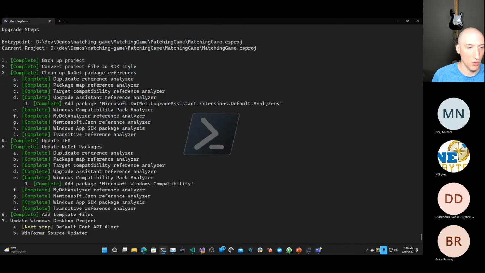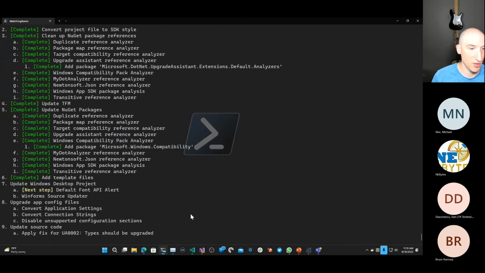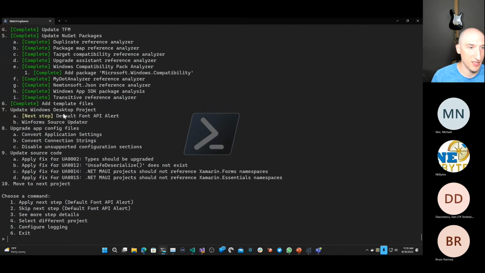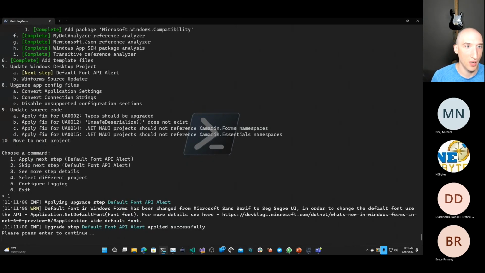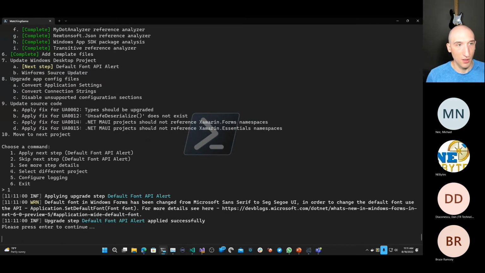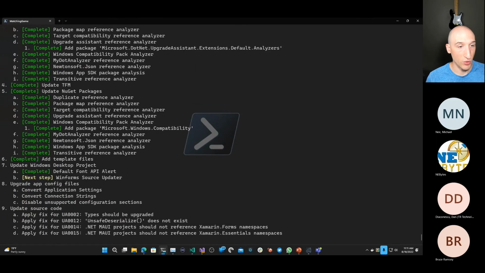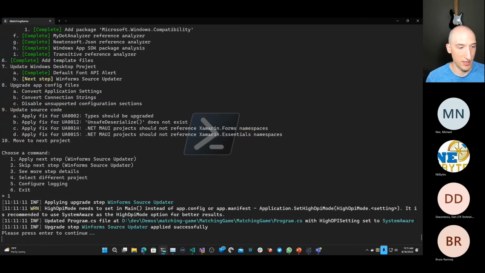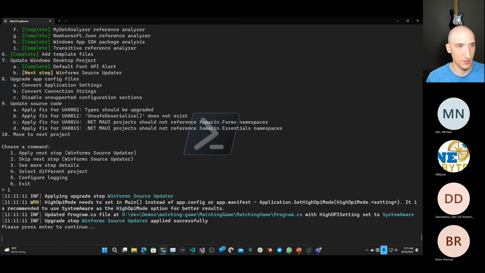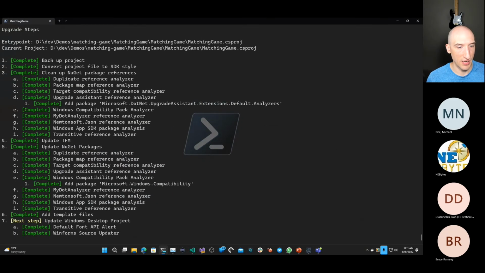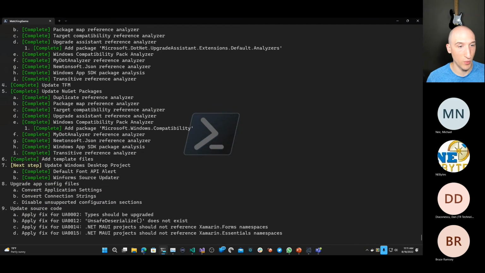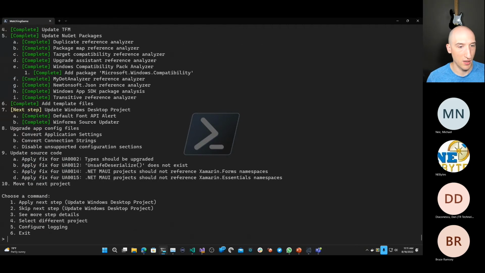All right. So it did a bunch of things just now. One thing that it detected is that it wants you to specify the default font API, which is for WinForms applications. All right, and then the next thing is it wants to add the source updater for WinForms. So we'll do that. And then it updates our Windows desktop project.